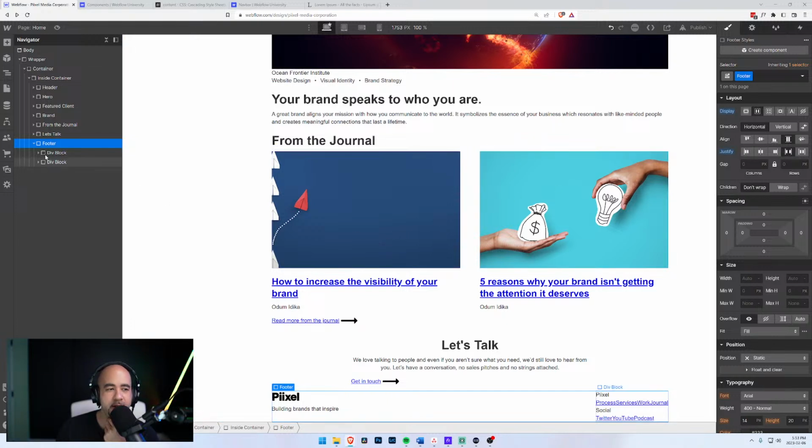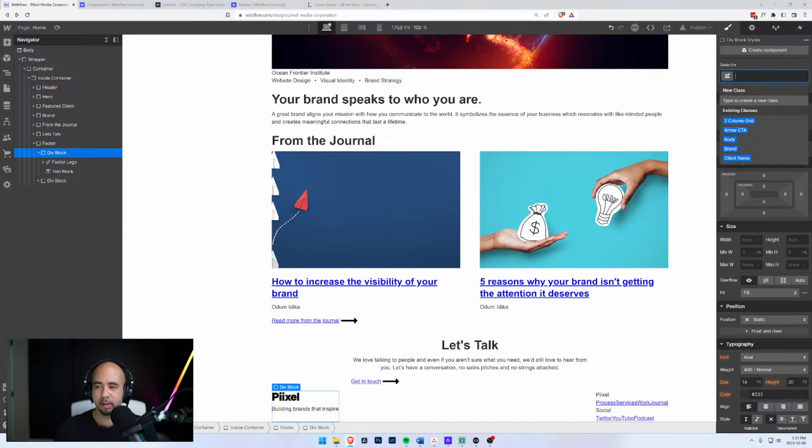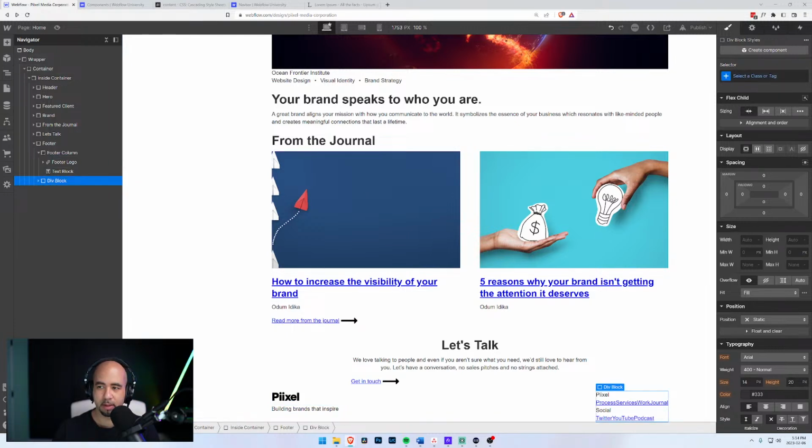Move those off to the side. And then this is just a footer column. I think that makes sense. Footer column. Right. So we'll do that. There you go.